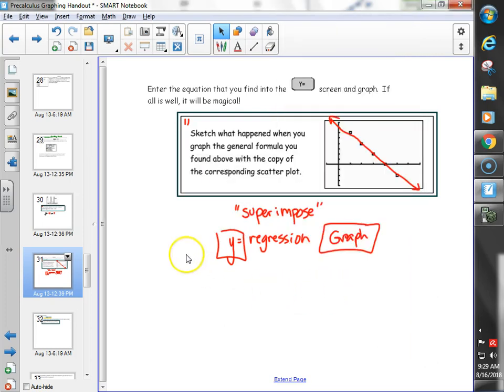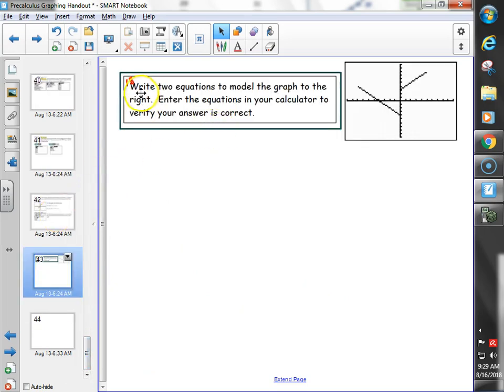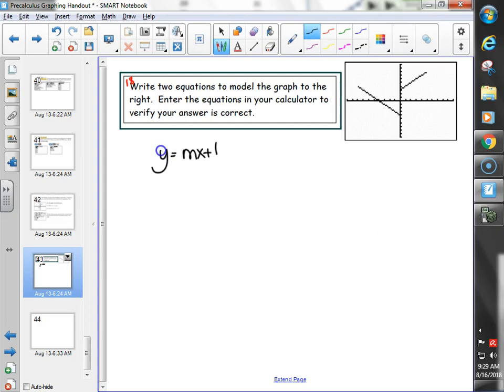All right, kiddos, at the very end of your handbook, piecewise functions. I'm just going to show you quickly the main idea of the piecewise functions. The very last one, number 20, not number 18. My numbering was far off. The last one, number 20, was tricky because you had to figure out the equations of the lines from the intercepts. My hint on number 20, this is your last problem, is to use y equals mx plus b. And remember, b, the y-intercepts, are where the lines hit the axis. So you're trying to figure out the lines themselves. You're having to estimate a little bit as far as rise and run what you think the slope is.